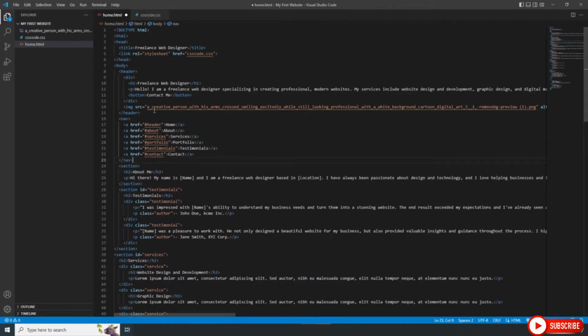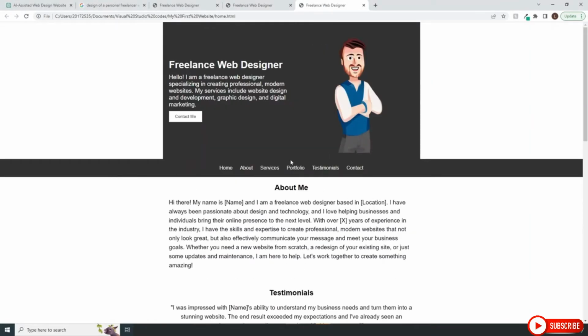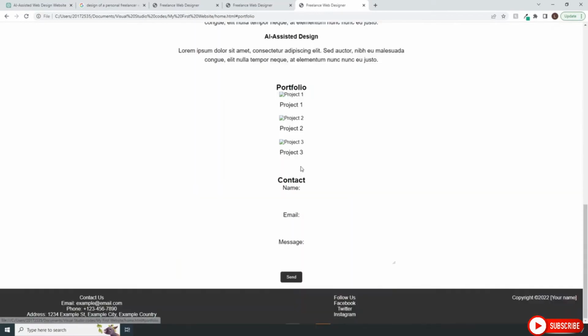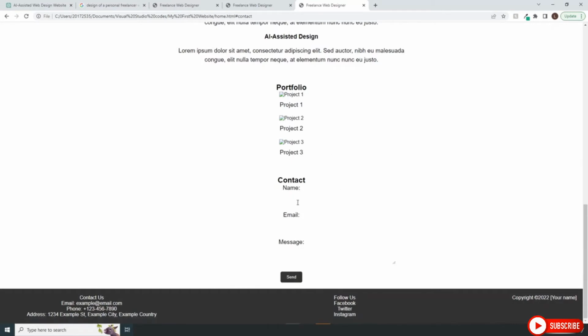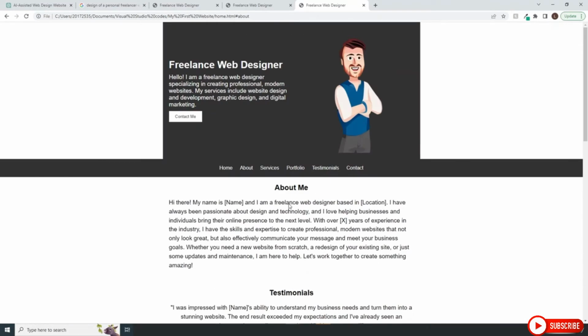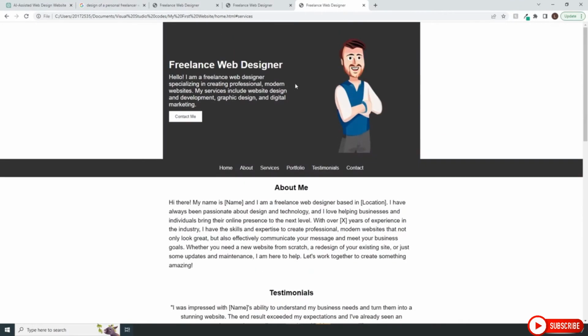And now if we hit Ctrl S and we go to the preview, we have the navigation bar right there. And this should also work right now. So if we click Portfolio, it brings us to the portfolio section, and if we hit contact, it brings us all the way to the bottom. If we hit about, it's already there. If we hit services, it drops us down to the services place. So the navigation bar already works, which is very nice. Now there are a few small things that I want to change.